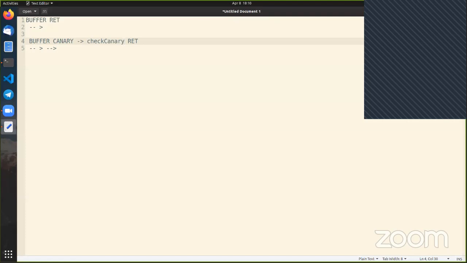In case it has been modified, the program exits, and there is no return. Pretty self-explanatory, right? So you can understand the basic idea of the canary model.